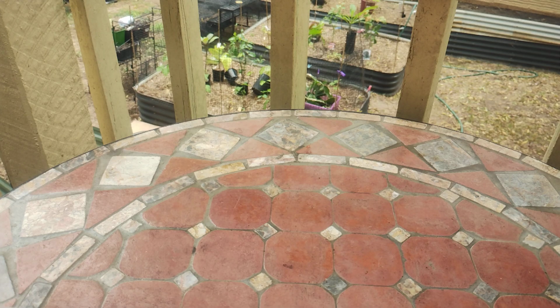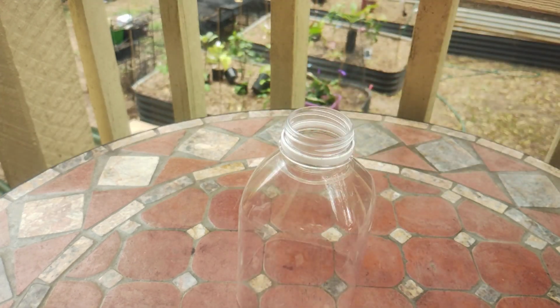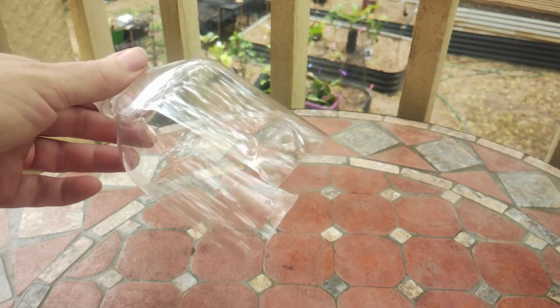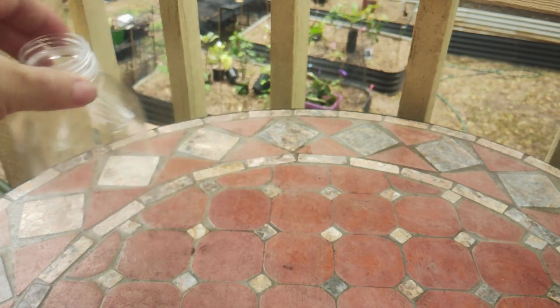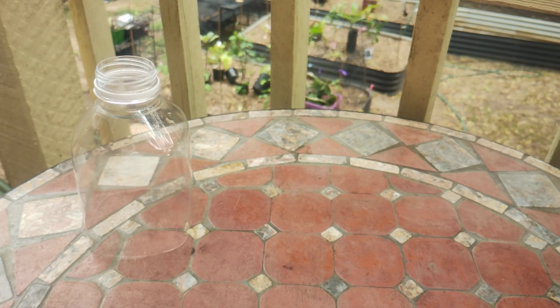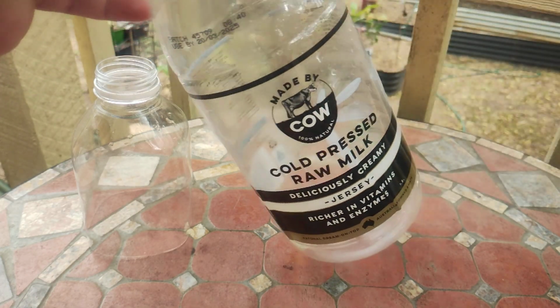So for me, I make these. And I know plastic is not what everybody wants at the moment, but if you want your plants to grow, sometimes, at least the way I see it, sometimes you have to make some concessions on what you would really like to be doing. So what I do is I save up some orange juice containers.